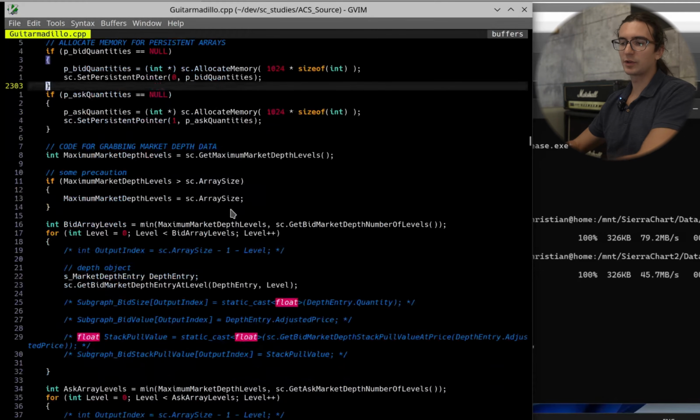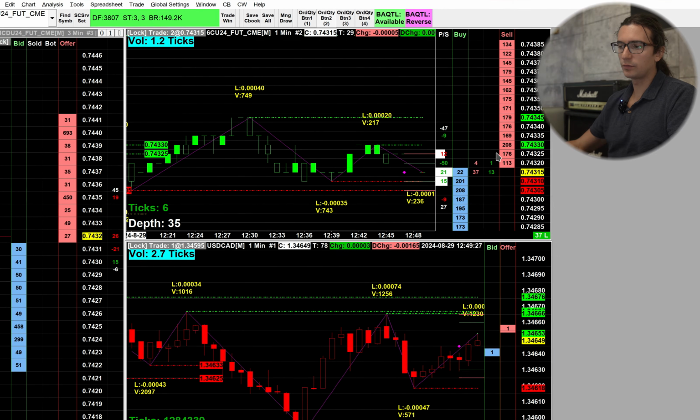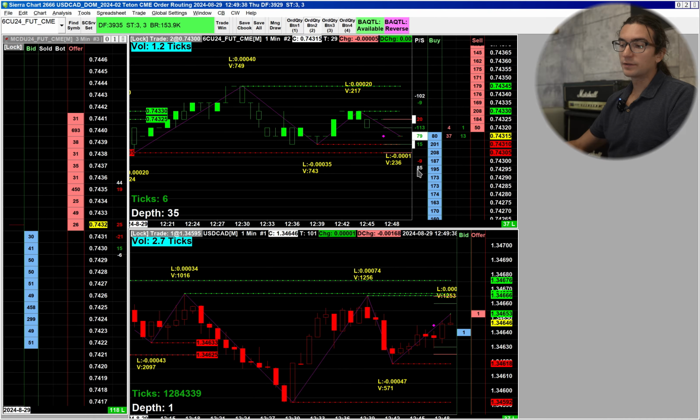So now we start with some of the code for grabbing the market depth data, and I just want to be clear that this is to obtain real-time changes to the order book. Anytime there is a change to the order book, it's going to process those changes and create basically a counter that keeps track of the events taking place. It's going to save in memory whatever the previous quantity was, and check that quantity against the current, or new, quantity that it's obtaining. And if it's different, then it'll record a change.